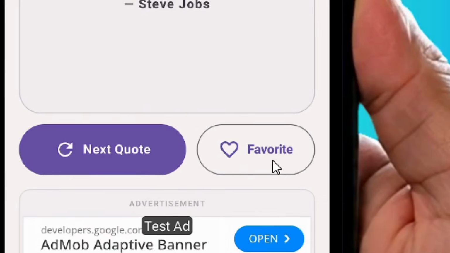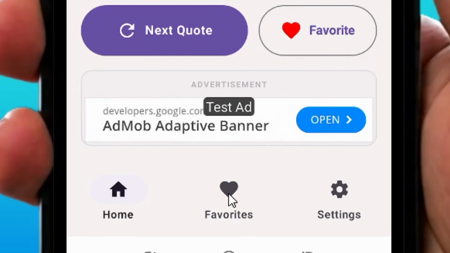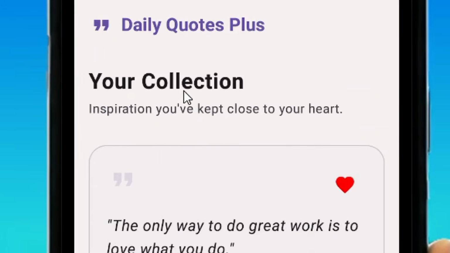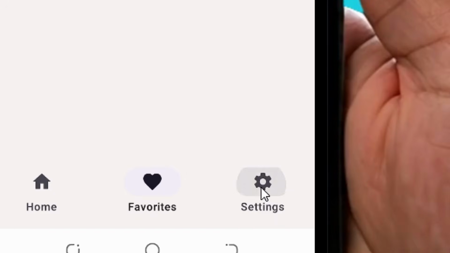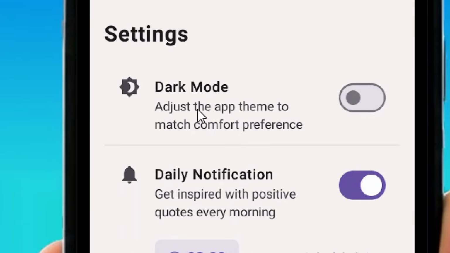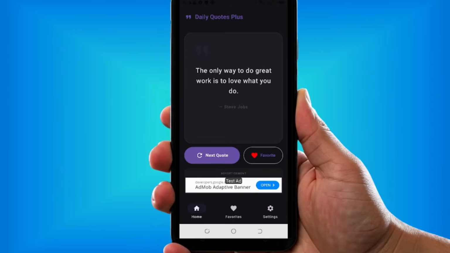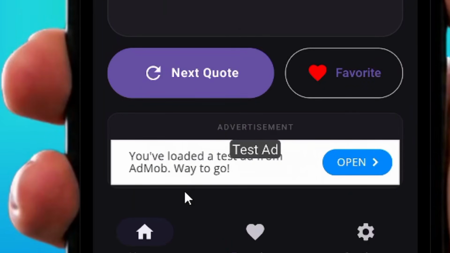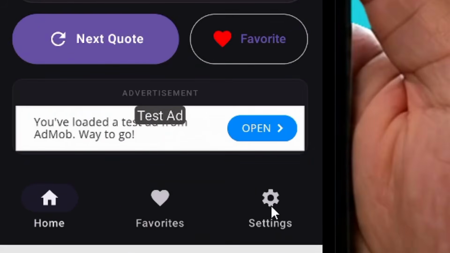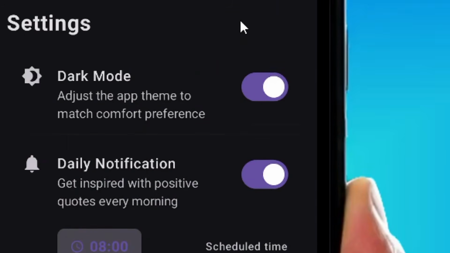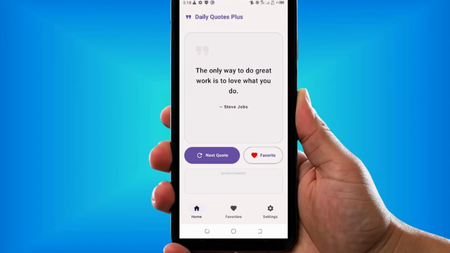So these are the codes, and I really love the codes. I'm simply going to tap on favorite so that it will be added to the favorites as well. From here, let me tap on the favorites, and as you can see, I have my code saved there. My app is working perfectly fine. When I tap on the settings, let me change the theme color. I'm going to select dark mode. As you can see, it has changed to dark, and even the AdMob ads are showing perfectly fine. Even with the dark theme, the ads are running perfectly fine, and that is good. Let's go back and switch back to the default color, and then go to the home page, and everything is working perfectly fine.